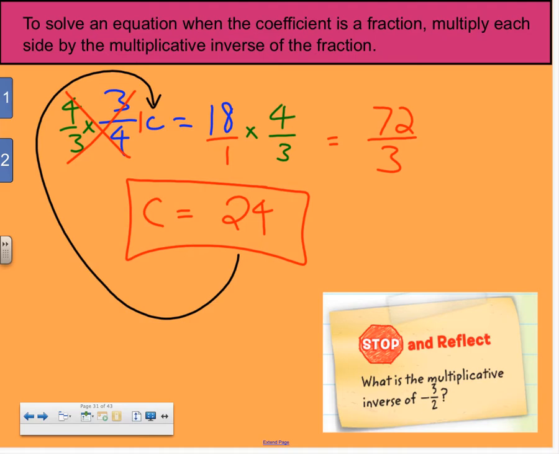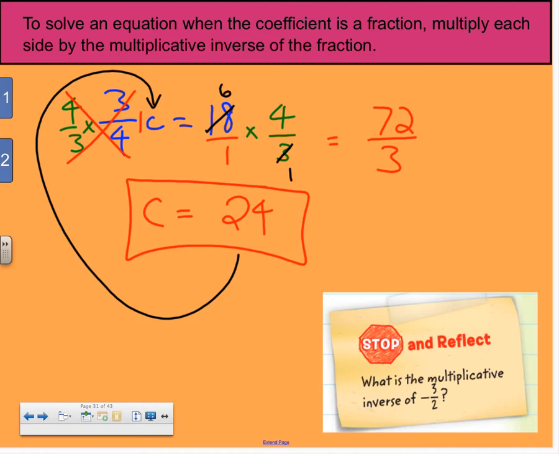Okay? All right. One thing I would like to show you, a little hint. When we're multiplying fractions, we can actually simplify a little bit. So this numerator and this denominator, if they have common factors, I can simplify it. I know that 3 goes into both of these, so I can make that 3 a 1. 3 divided by 3 is 1. 18 divided by 3 is 6.